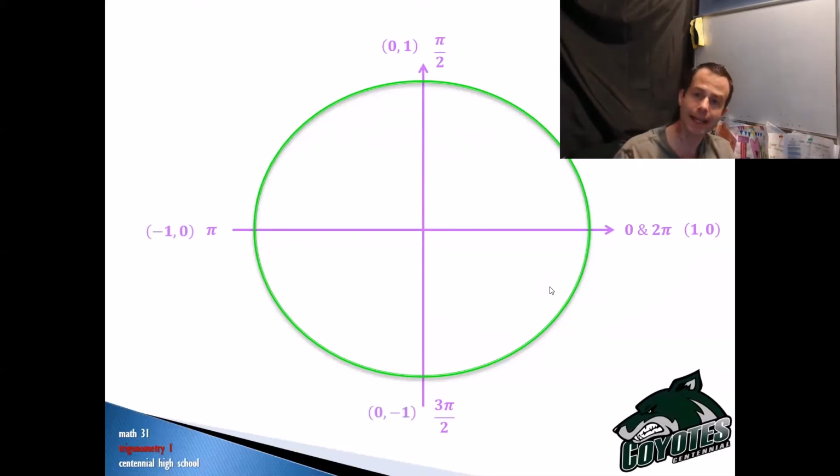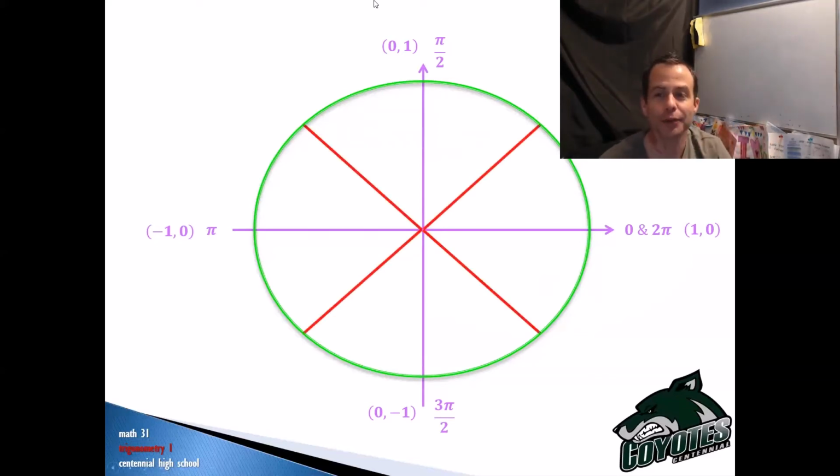Okay, second go around, I'm looking at my pi over 4, or if you're still sort of thinking in degrees, which I don't want you to, but it's my 45-degree lines. Okay, so when I add those in, I'm essentially just going up pi over 4 each time. So I go 1 pi over 4, 2 pi over 4, 3 pi over 4, 4 pi over 4, 5 pi over 4, 6 pi over 4, 7 pi over 4, 8 pi over 4. Okay, and I just reduce that as I go. So pi over 4, 2 pi over 4 is already there, 3 pi over 4, 4 pi over 4 is already there, 5 pi over 4, 6 pi over 4 is already there, and then 7 pi over 4.